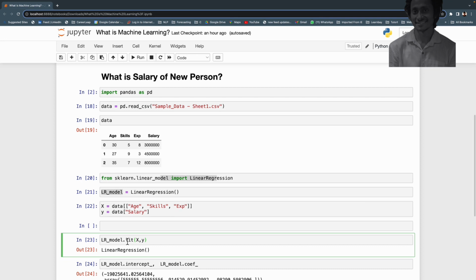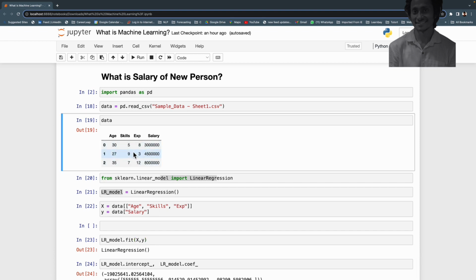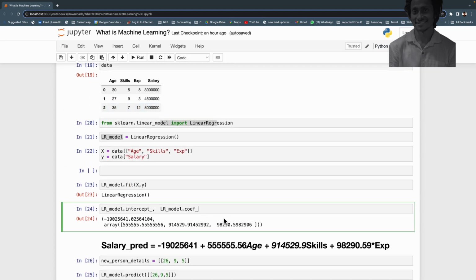And I would just call the fit method, which would internally use a lot of mathematics and learn the pattern between input and output. And if you see, this is the pattern that it has learned.